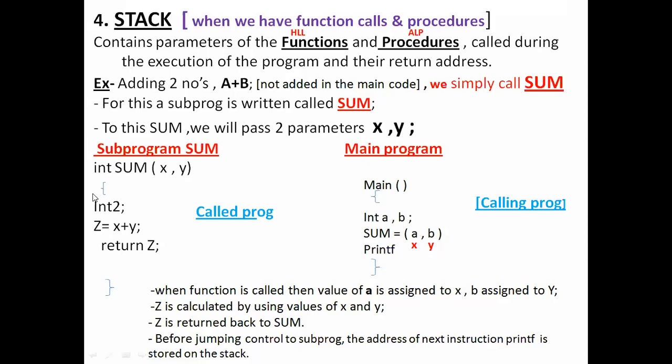So to explain this, you can take the help of these two programs, where in the main program I'll be calling the subprogram or the function, say by name sum. We can have the mapping of a and b integer values to x and y, where we can have the calculation of x plus y, and I can calculate the z, and this z is being returned to the main program. Hence no need to perform the addition of a and b in the main program. So for that, I can write down one more program where I can call the subprogram in the main program.